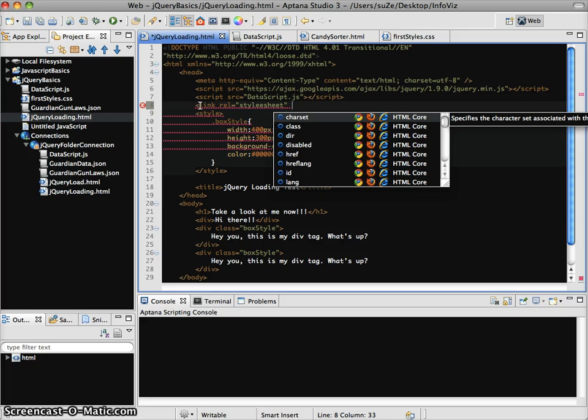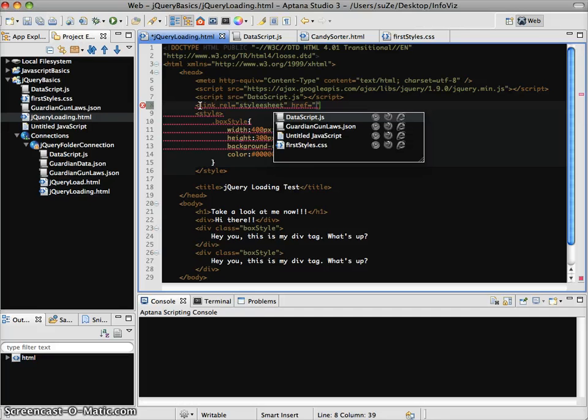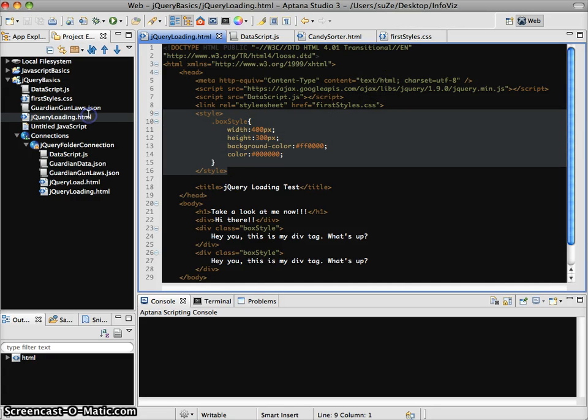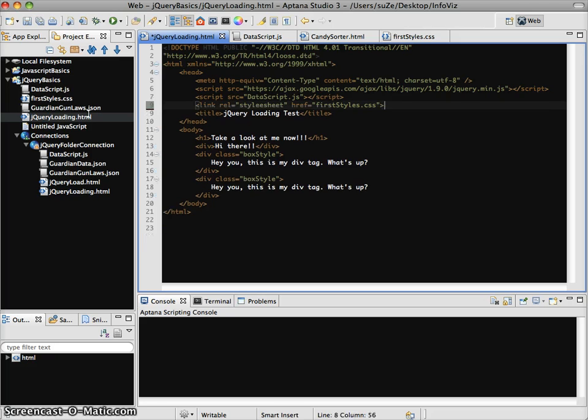I think I'm doing okay here. And then I'm going to say href equals. Now, this comes from the way that anchor tags, links, were first done. So you can take this with a bit of faith and a grain of salt here. But I'm going to include that first styles.css. I'm going to delete that style tag that I just wrote.